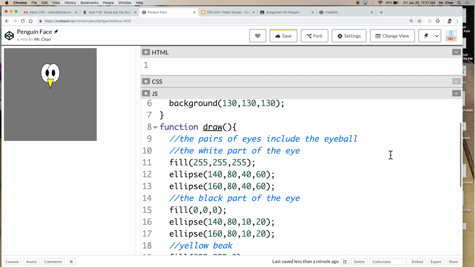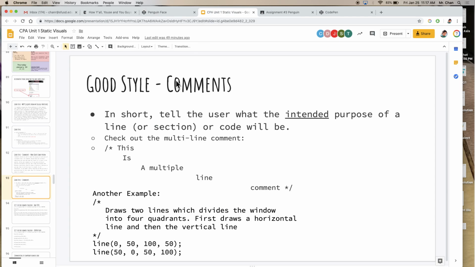I'm trying to break down those lines into segments of code, and later on when we make our own functions, this skill comes in handy again. One big part of computer science is how can you break down the problem into smaller chunks and then piece those together to create something really cool, like your Pokemon, Magikarp, like your farm animal, your pig, or your panda bear. And here's another example.